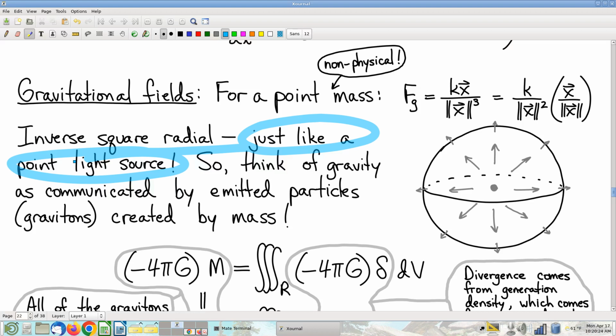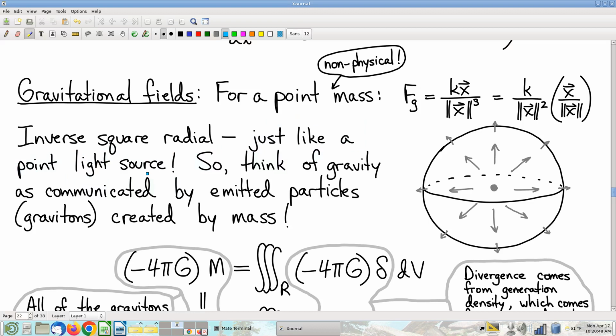So that's weird, right? I mean, what are the odds? You have two totally different phenomena, light and gravity, and they have exactly the same vector fields describing them. What are the odds? Right? So this is an eyebrow raiser, and it makes some physicists think, maybe this is a sign.